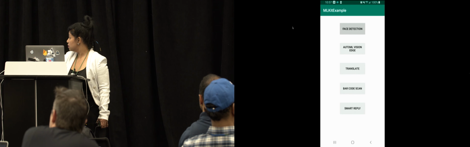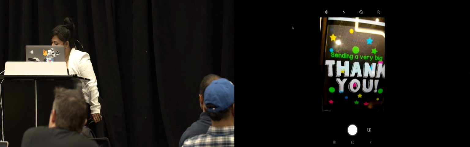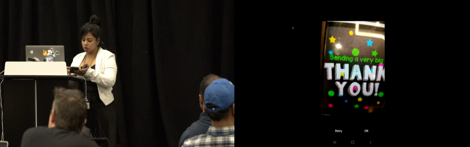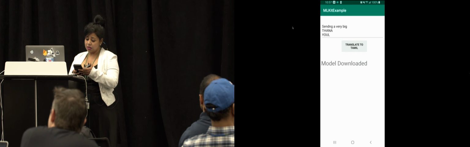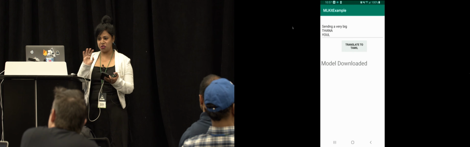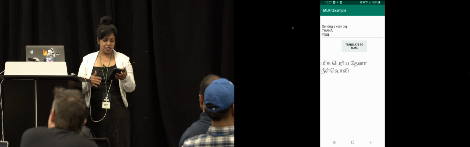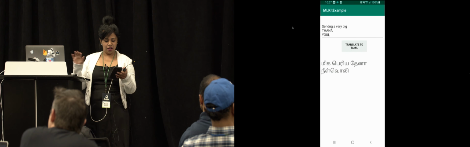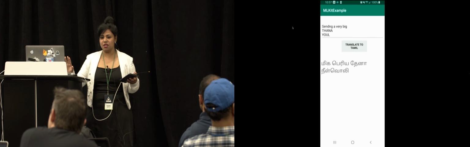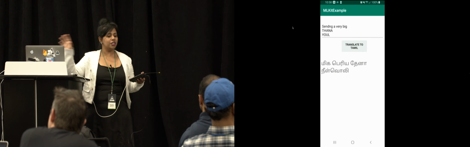Let's go here. You can see this. Just want to thank you guys for coming to this talk. So I'm going to take a picture of this and see if it can detect. I think I didn't do a good job of taking the picture, so it's going to get confused. It kind of figured it out, and Tamil is my native language, so I'm going to translate to Tamil. It says Miga Periya Thena Neel Vali. Okay, it got a little confused. Miga Periya means very big, for whoever knows Tamil. After that, it got confused.